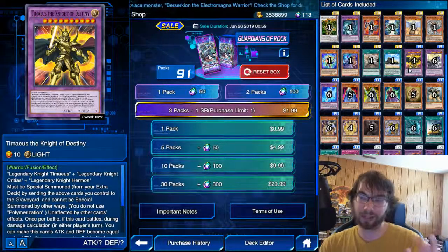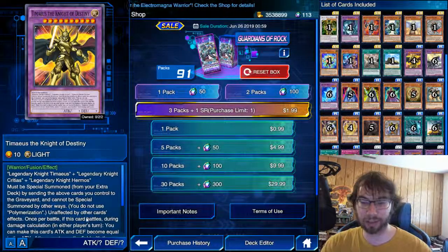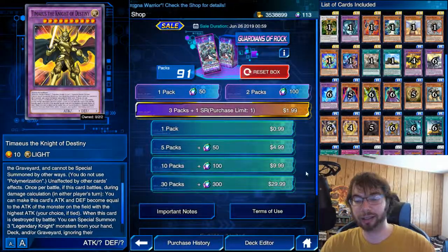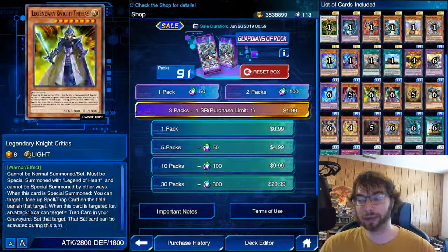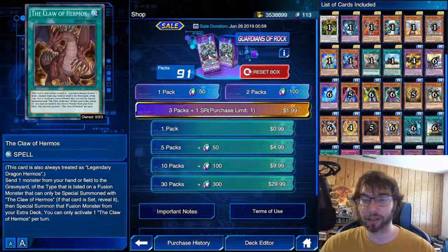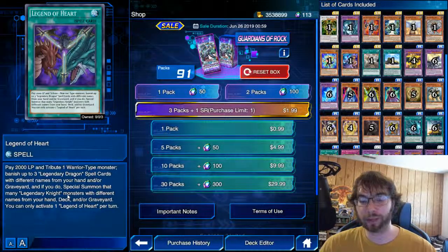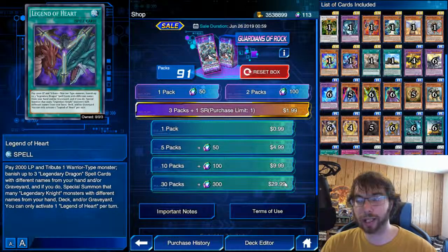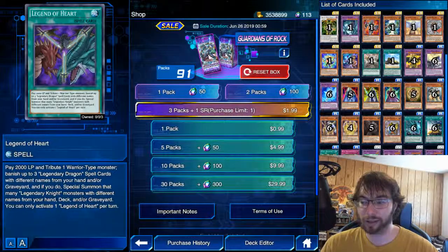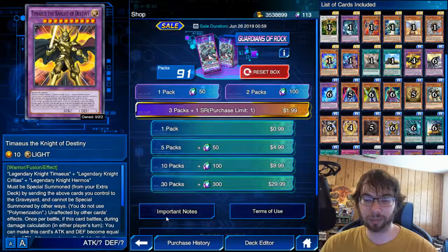This guy looks cool and he's really powerful. He's unaffected by pretty much anything, but you have to summon all of these guys, which requires you to pay life points, and have all copies of these dragon fusion cards, and you have to have a warrior on the field. That's just not happening in any way or any capacity. That's way too many requirements to summon probably not even an amazing boss monster.